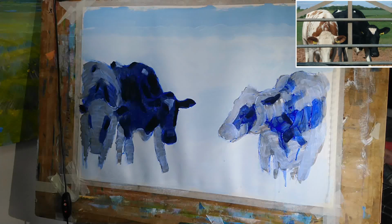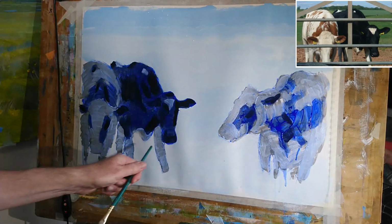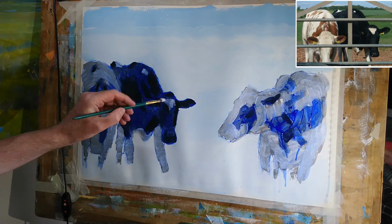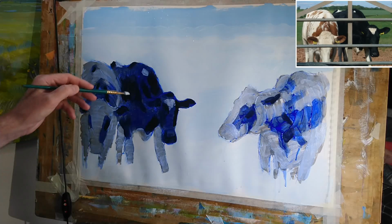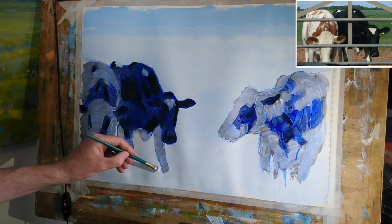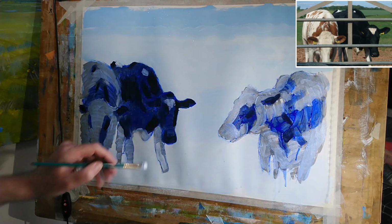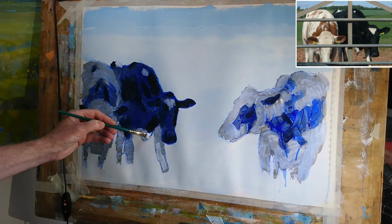So moving back to the centre animal, I've just cleaned my brush and I've picked up a lot of the tinting white and just a touch of the light blue that I used earlier here. And what I'm going to do is add some highlights that are just a bit lighter than what I've got at the moment. So for example, on the left side of this leg, there's a flash of light, and there on the underside of the chest.